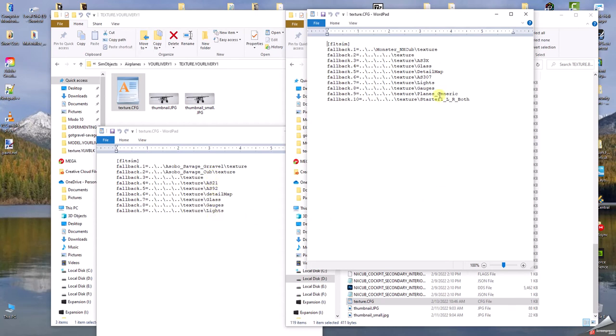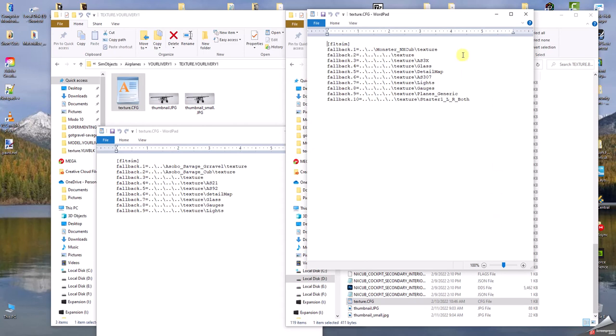There's also a generic planes entry that was added, I think, two updates ago to Asobo's Flight Simulator. Some aircraft require that, some don't.